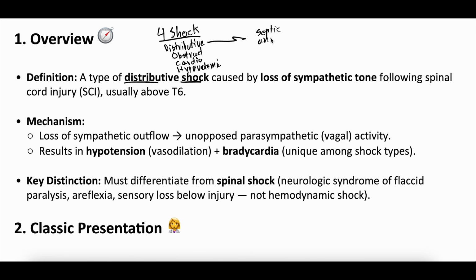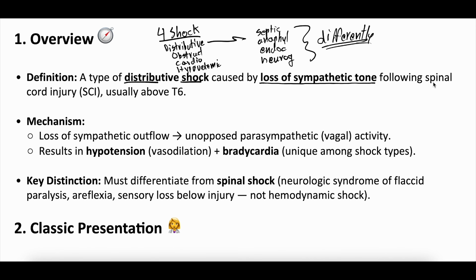Okay, there's anaphylactic, another type of distributive shock. There's endocrinopathies, and then there is neurogenic shock. And even though we put all these under distributive shock, they all do behave differently. And that's why siloing things I think is important for learning. But when it comes to actually mastering these different shock states, they do all behave differently, and that's important to note. So neurogenic shock is a type of distributive shock, and it's caused by a loss of sympathetic tone.